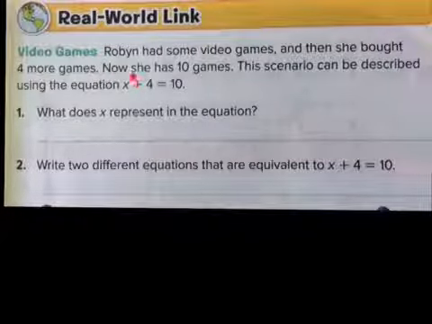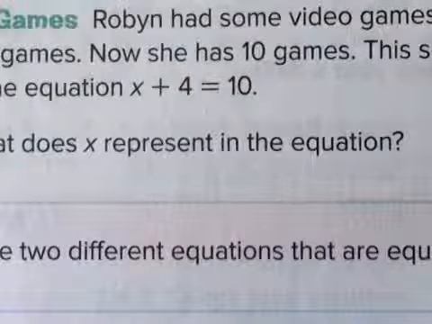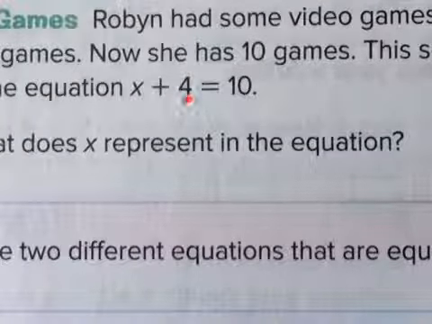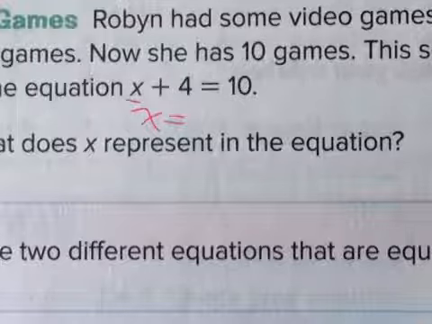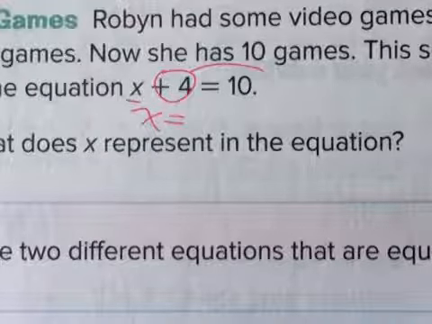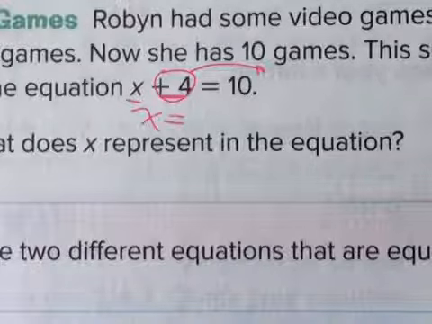So we have x number of games, which we didn't know that she had, and now we have another 4 equals 10. So what can this number be? Now remember, if we were to solve this, we isolate the x so that the x is by itself on that side of the equation, and we do the opposite operation on the other side. We bring over the 4 and invert the operation. It's plus 4 on this side of the equation, so it's going to be minus 4 on this side of the equation.